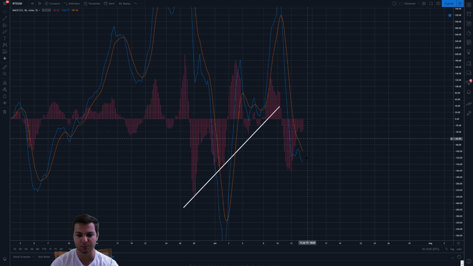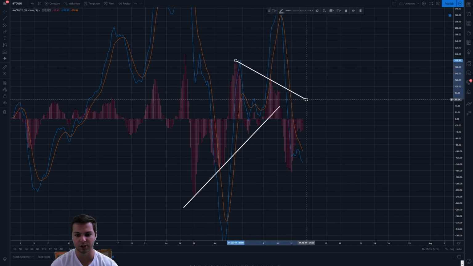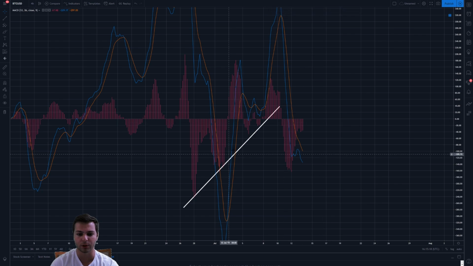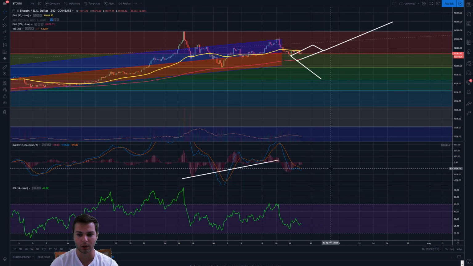Now, the MACD is printing a little bit of bullish divergence, nothing too significant. I wouldn't even call this double bullish divergence yet. I just think that it looks more bullish than bearish for the short-term. Something that we did notice is that there was a form of double bearish divergence over here that already played out. We talked about this quadruple bullish divergence right before that all happened, and that played out beautifully as well. So the MACD is working pretty well again.